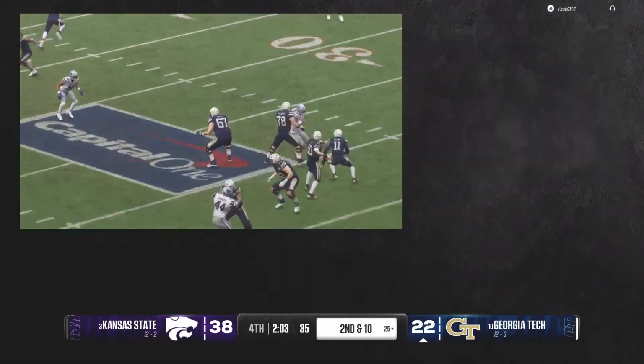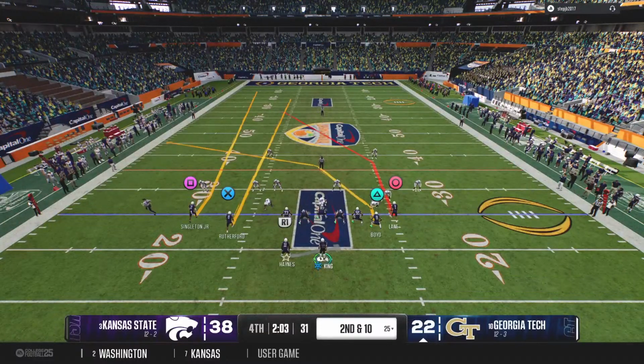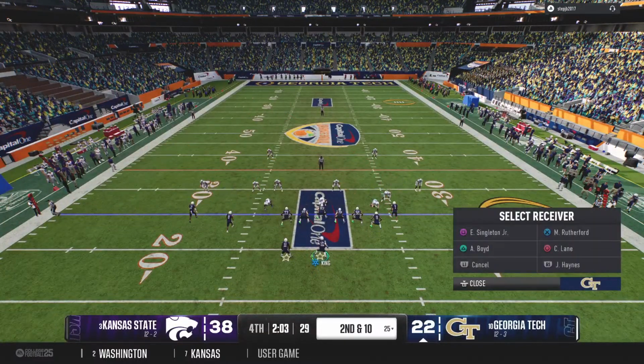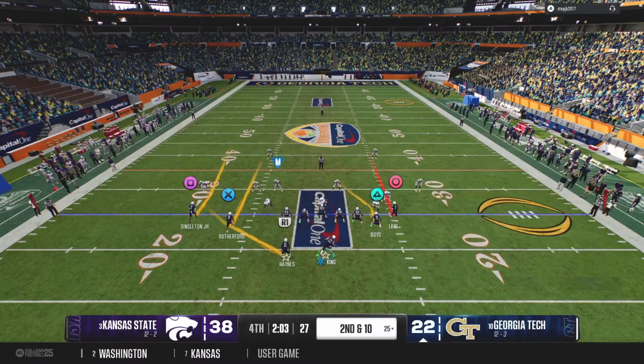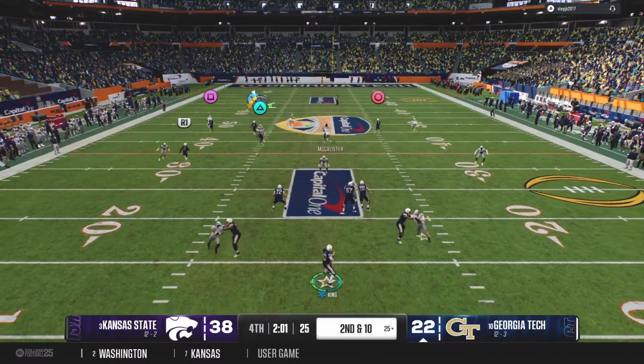Boy, his quarterback is living on the edge. Remember, he threw an interception in the last drive. Thought he might learn from that. Instead, he throws the ball right back into coverage. I thought he threw another pick. He better change the way he's playing the game or he's going to cost his team a game.